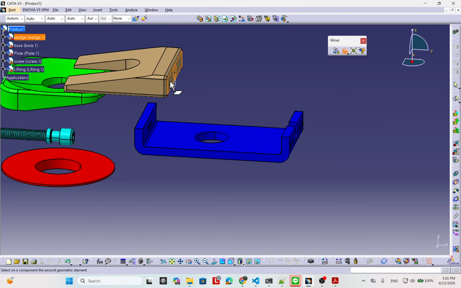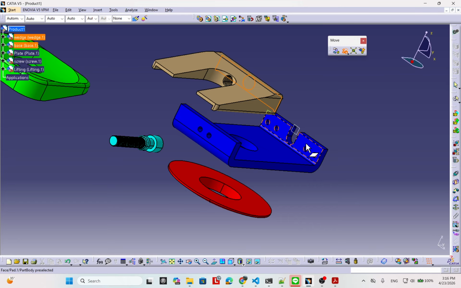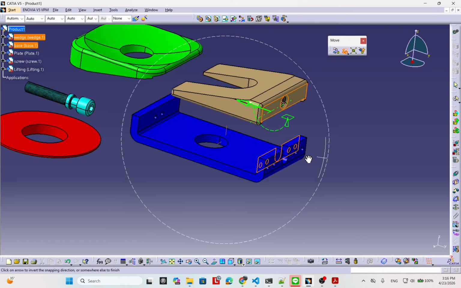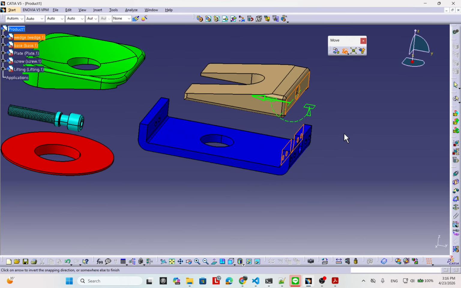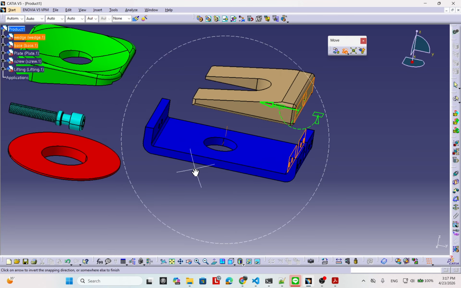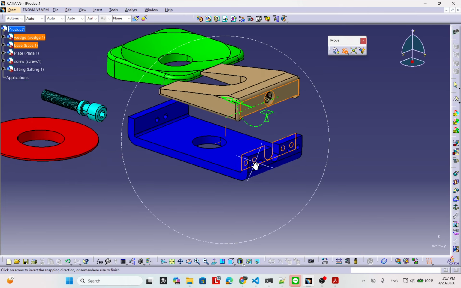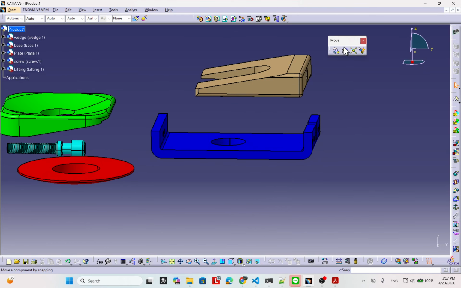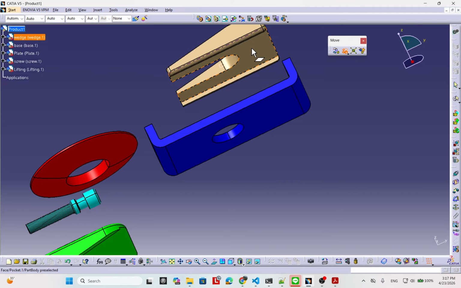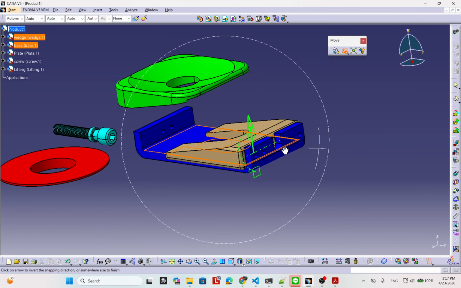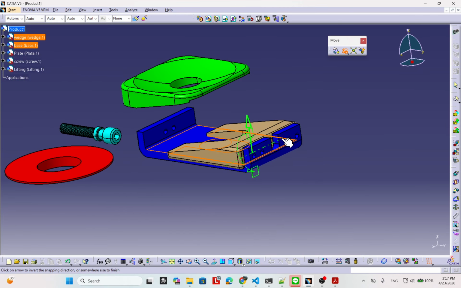Okay, let me use it. I select on here and select on here, and the program calculates what condition it should use, relying on the surfaces you select. If I select that again, the program calculates and predicts my mind and forecasts my need.